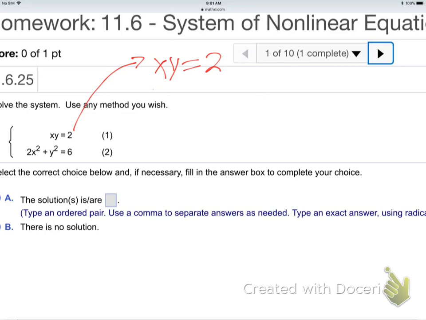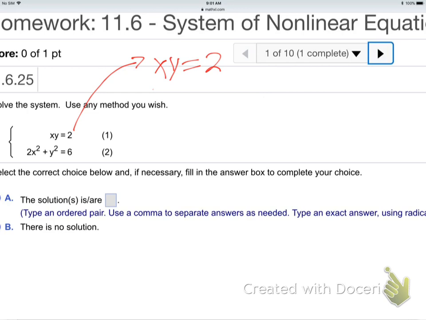So now we're dealing with systems where they're not just a bunch of straight lines, and where do they meet? We're dealing with a bunch of curved graphs. We're not going to graph them, but that is what's going on. Anyway, let's solve it. I don't think you totally need me to show you. I think you could basically do it.